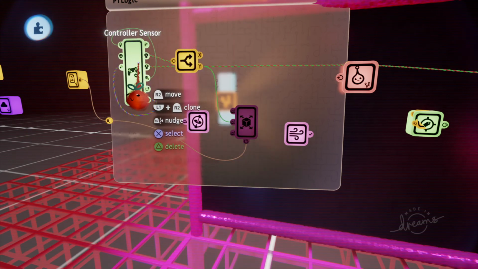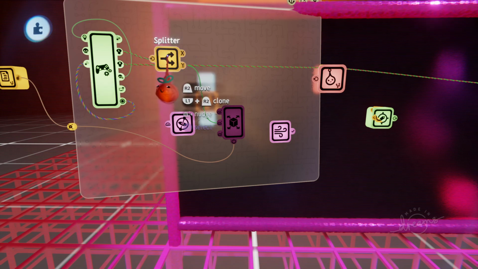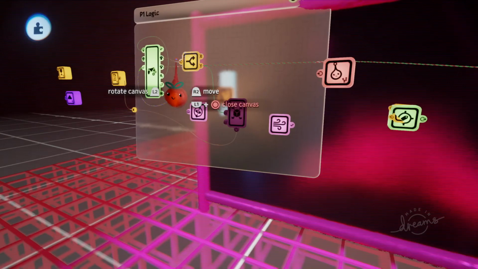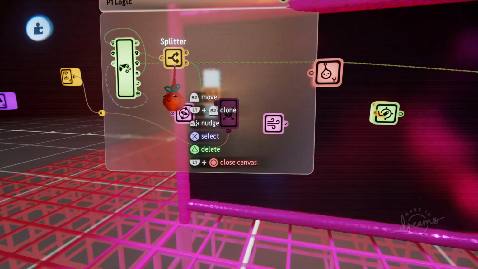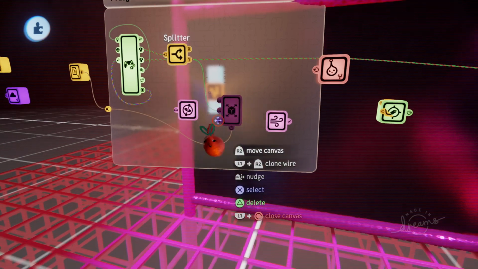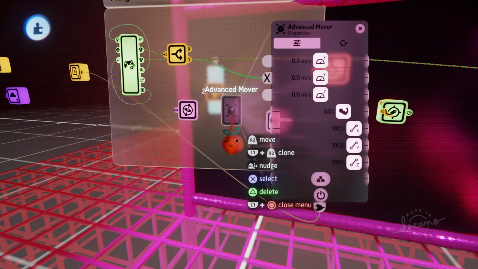Alright, so then we've got the left controller output going to a splitter. The reason we have it going to a splitter is because if we didn't, it would allow you to move in any direction, or it would try to take the input and wouldn't know what to do with it. I don't remember exactly what happened. Then I hook it up to an advanced mover.